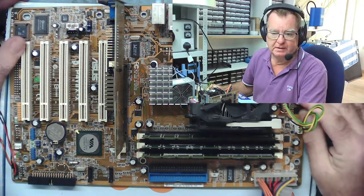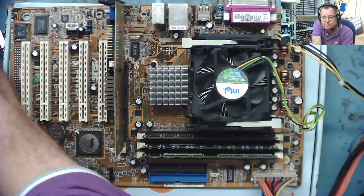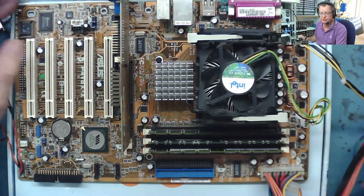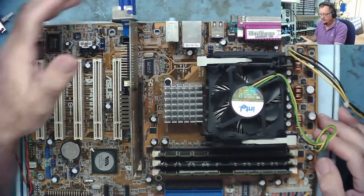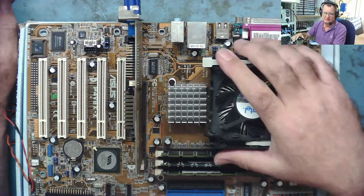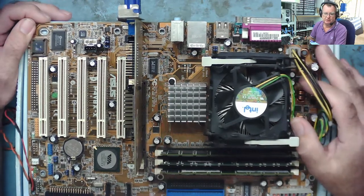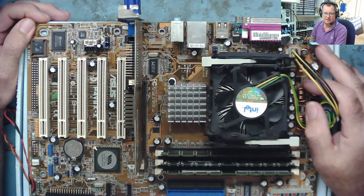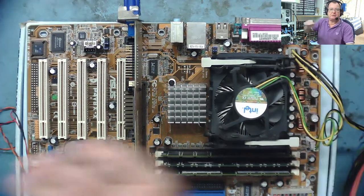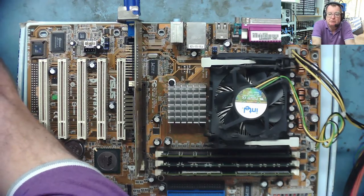All the capacitors are really nice on this machine. It's in good shape considering the age — it's a 2003 motherboard, so it's some 18 years old. Everything's running and I'm sure somebody would be very happy to buy this. I suspect around 50 pounds — I'll probably sell this with the heatsink and the clamp, because these are hard to find on their own. I'll sell this as a complete working machine with the 2.8 gigahertz P4, for around 50 to 60 pounds. Okay guys, I hope you enjoyed that one — I've had some interesting stuff come in the post today, so I'll see you very soon with some more videos.